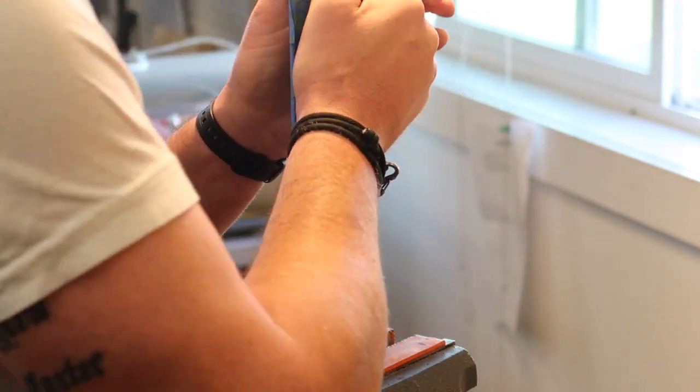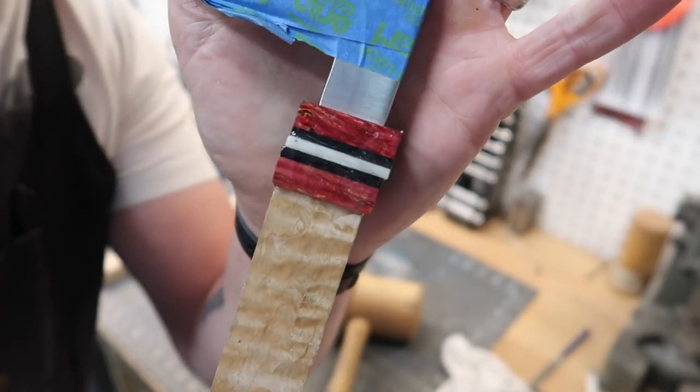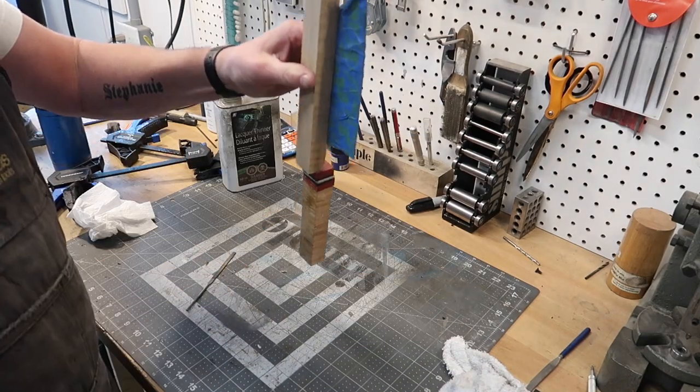Pretty much there. Beauty. We've got it fitting nice and snug there. Looks really good, nice and clean. That's ready to glue up.